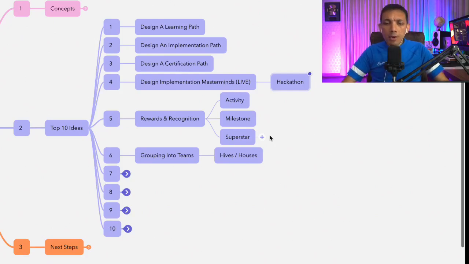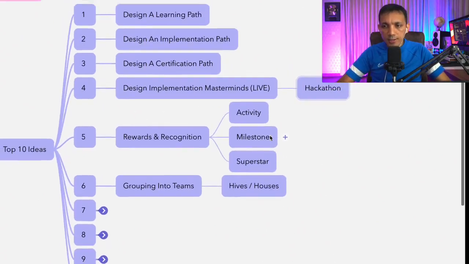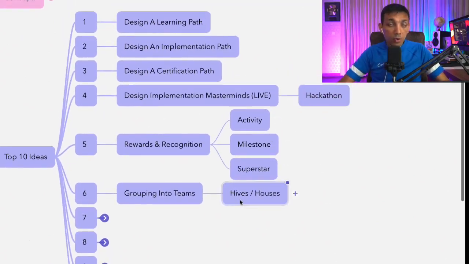Now in my diamond level also, we have a team game. Just like in school there are different houses, in my diamond member group we have something called hives. We have stars, transformers, warriors, and avengers. As soon as somebody becomes a diamond member, we allocate them to one of the hives, and there is a point system where when they attend any call, they get points. When they cross a milestone, they get points. So individual points get added up to the team points, and we're able to evaluate which team is actually winning the game on a weekly, monthly, and quarterly basis.